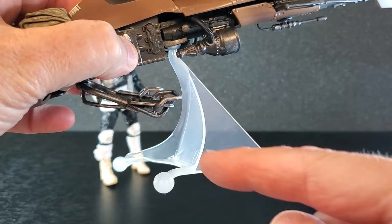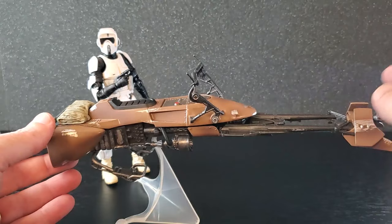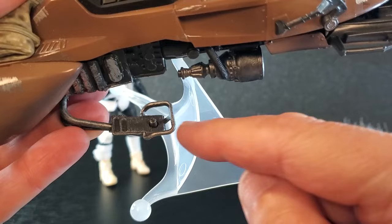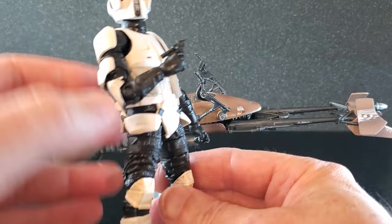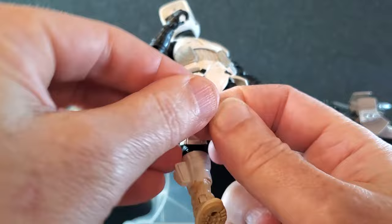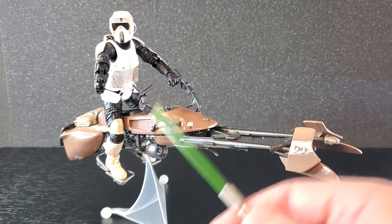As for the stand, the design has a low, medium, and high setting for how far off the ground the bike sits. The one from the Mandalorian sits a little bit lower, so I chose the medium setting for this one. There are little pegs to plug the scout trooper's feet into — he's got two holes on each foot. The EC-17 can go in the holster, though it'll probably fall out since it barely sits in there. Let's stick him on the bike and see what that looks like.